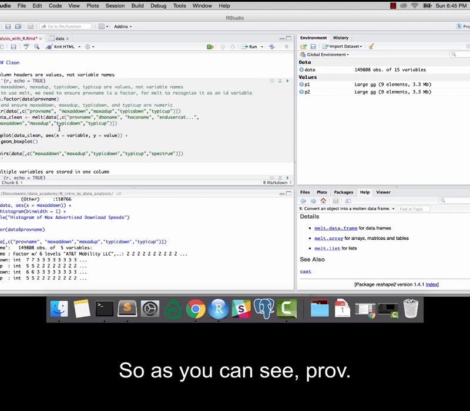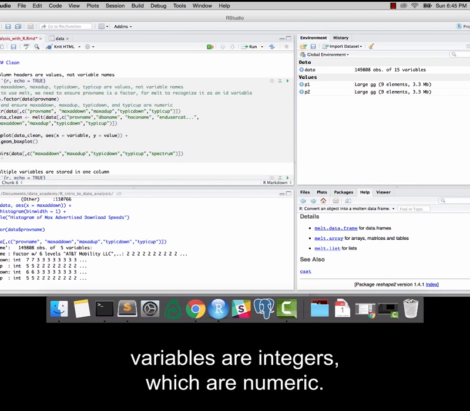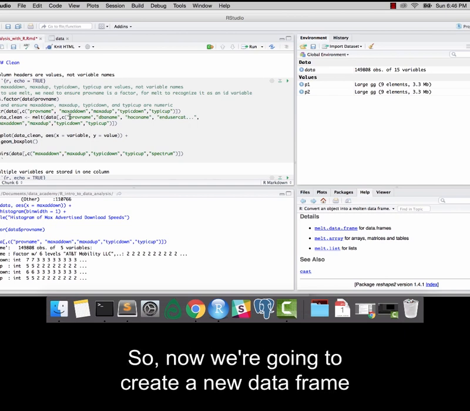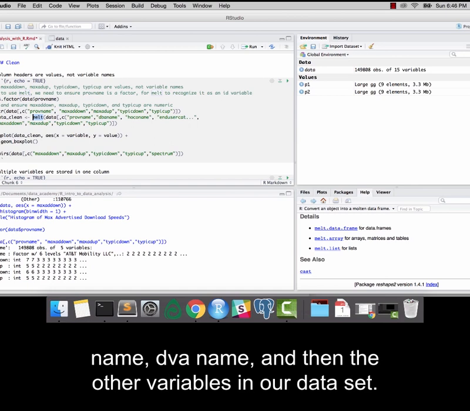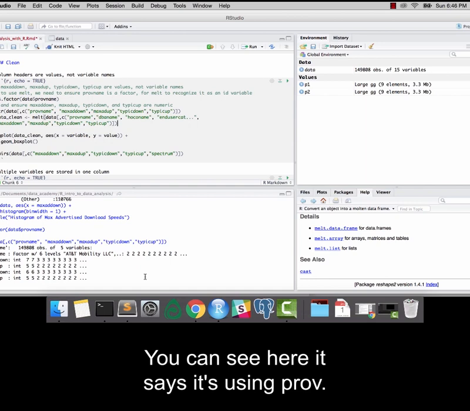As you can see, prov name is a factor, which is great, and these 4 variables are integers, which are numeric. Now we're going to create a new data frame called data clean and use our melt function on the prov name, DBA name, and then the other variables in our data set.